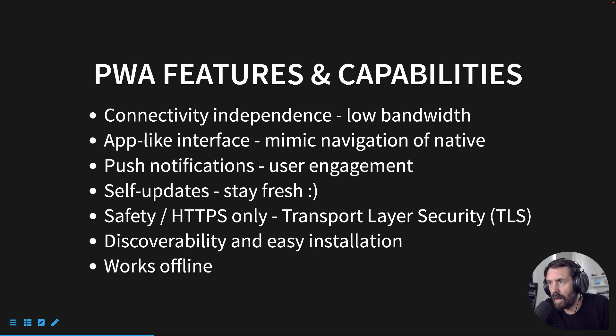It also works offline, which is incredible. You no longer have these pages of doom when your end user loses connection. Your app will still remain readable and viewable, not always interactive unless you do more enhancements — for example, how would you submit data to a database if the user is offline? One nice thing is you could store that data locally, and once the user comes back online, you can submit that data. So you can kind of hold it in a queuing system, which is super incredible.